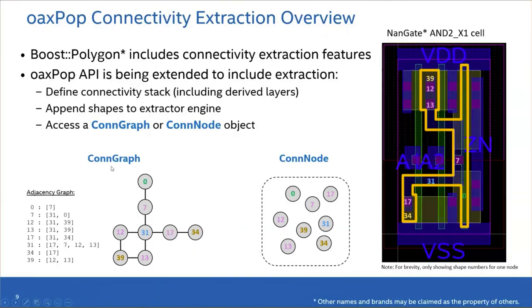So there's that. So you can actually navigate it by either a graph if you want to follow it through that way, or just say, hey, give me the nodes, or here's a shape, what node is this shape a part of? And it will answer that question for you.